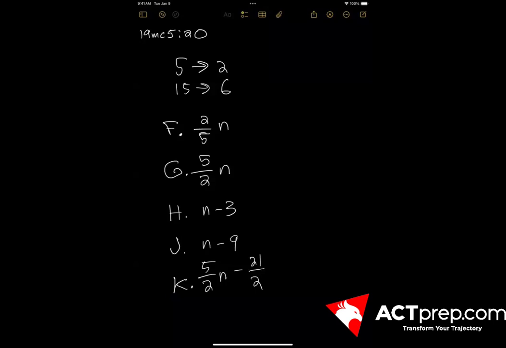So, the best way to solve these types of questions is just go ahead and plug in what you know to test each of the different answers until you find one that works. So we're just going to start with the first one. We're going to plug in 5 for n, which is the same as 5 over 1. Those 5s are going to cancel out, and then you're just left with 2.